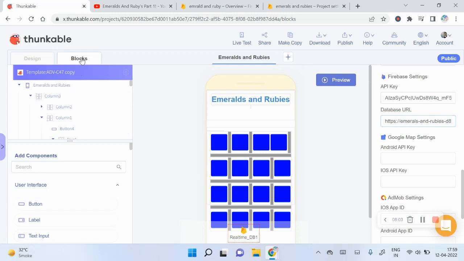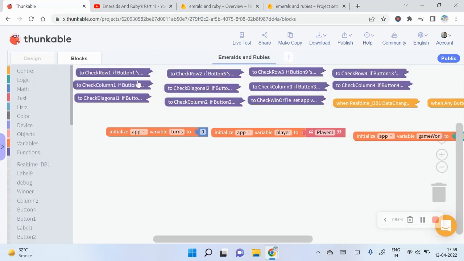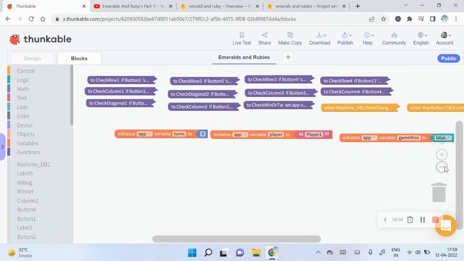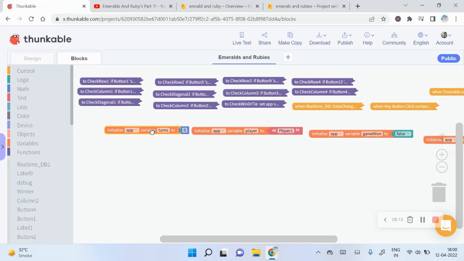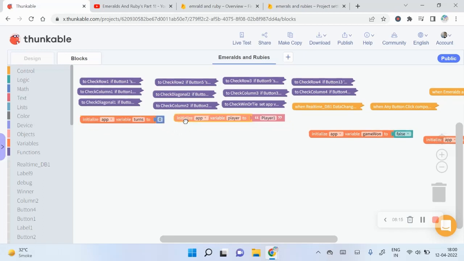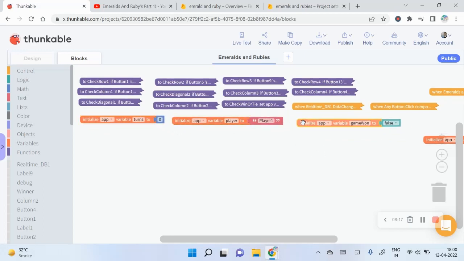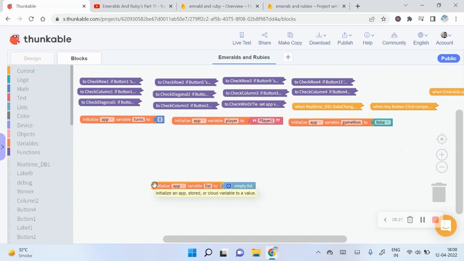Now we will go to blocks. Alright, so I was saying that in the blocks, the variables and all the things are super easy to understand. If you see carefully these three blocks, and ignore this block for some time: initialize app variable turns to 0.